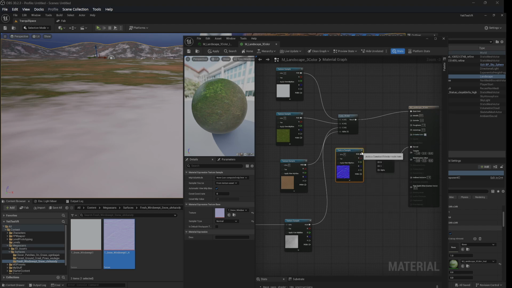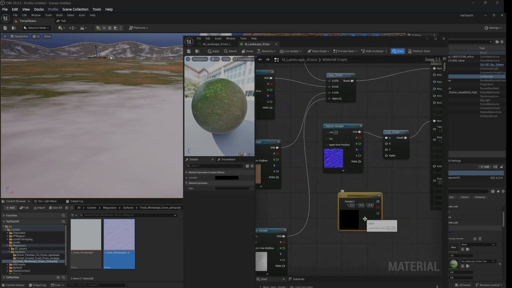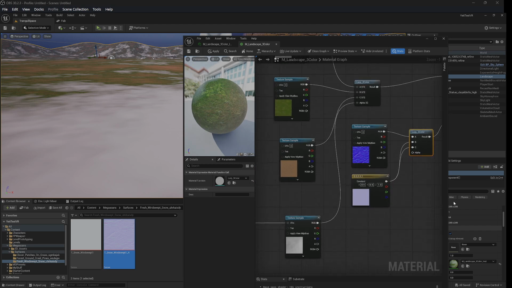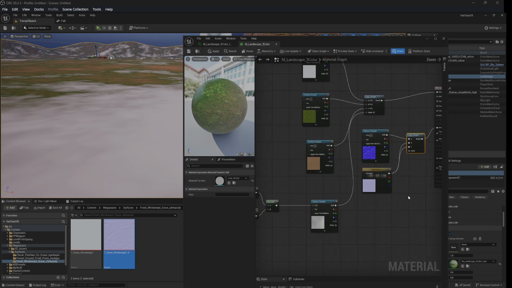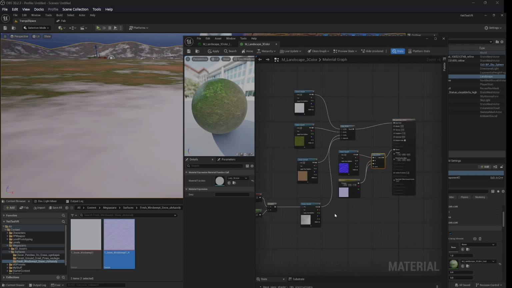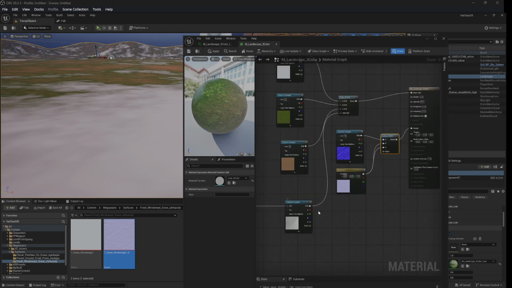What I'm going to do is type in constant and choose a constant 3 vector. This way, I am just going to make a flat color. Type in 0.5, 0.5, and 1 for the X, Y, and Z coordinates. That's going to get you this kind of color, which for a normal map just means no information. So it's not going to have any bumps or dips or anything like that. And I'm just going to use that for B and C inputs. So basically we're saying, here's a normal map for snow and blank for the grass and the pine.